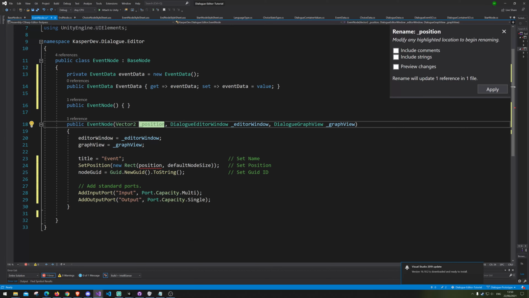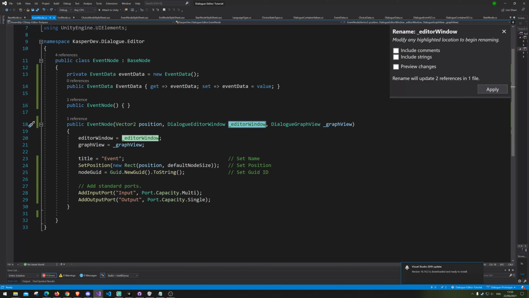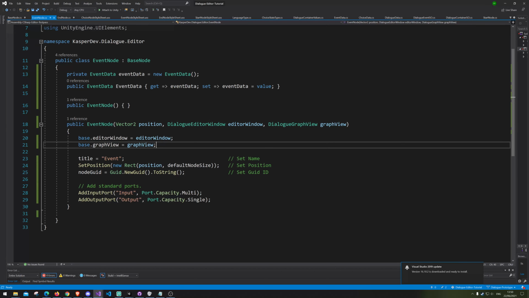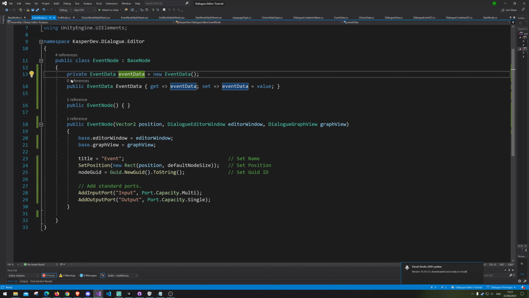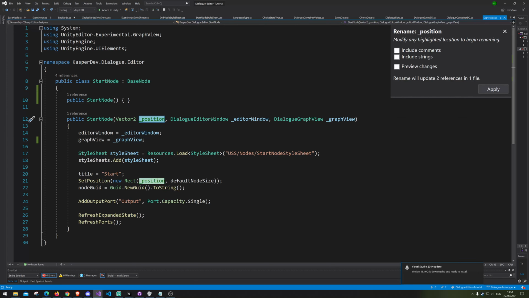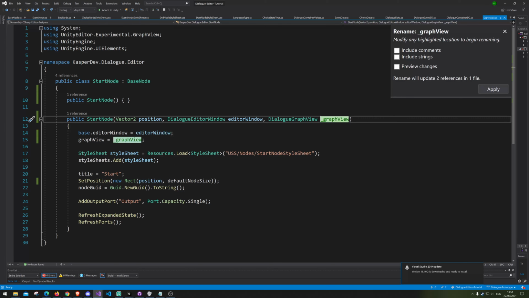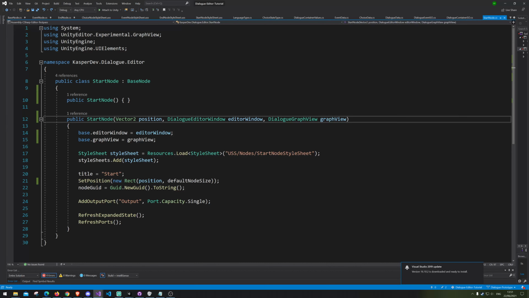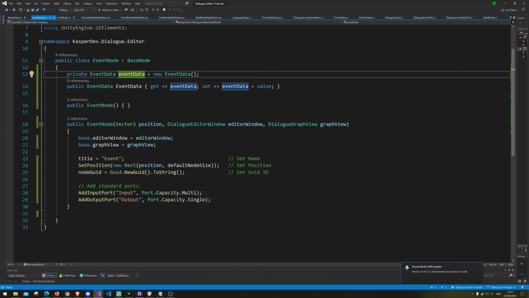Oh yeah, I forgot. I'm not doing the underscore thingy anymore. I told myself this was a good idea, and in the end, I worked with others that found it extremely confusing that I was using underscore in the parameter when you normally use it on privates. So I stopped doing that simply because it confused other people. So let me go into start and just fix it there as well. And remember, you have to do the renaming, or else it will not do it everywhere. So that's always nice to know.